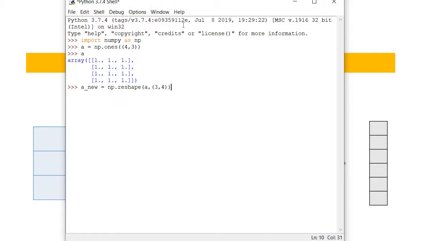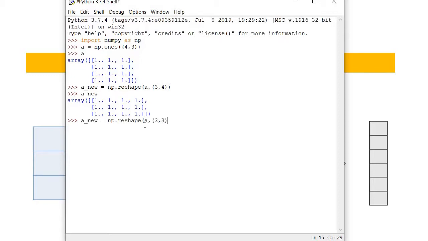In this statement, I have given a as the array and the new shape is 3, 4. So let's print the new array. You can see the change of shape. Here the first row is 3 times 1. Here the first row is 4 times 1. So the shape has clearly changed.